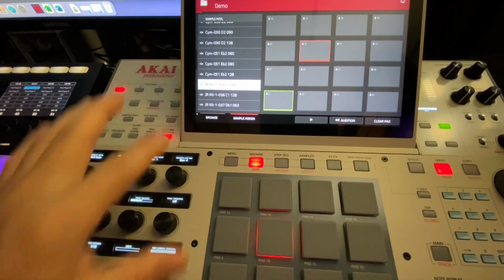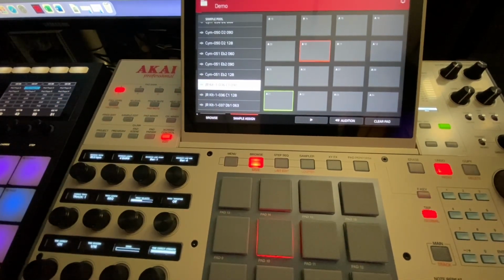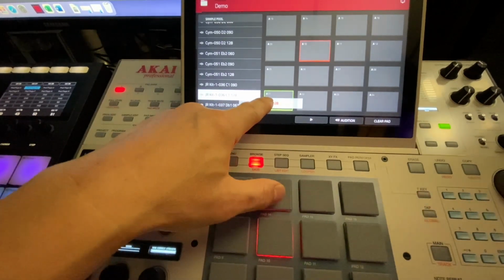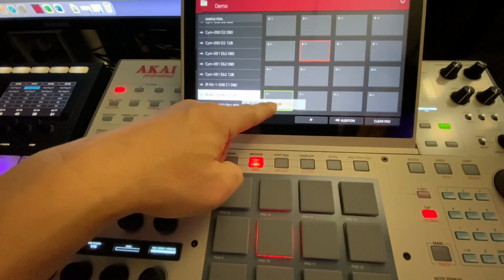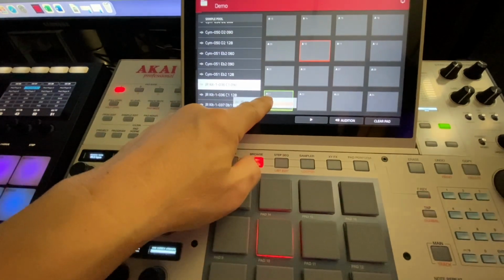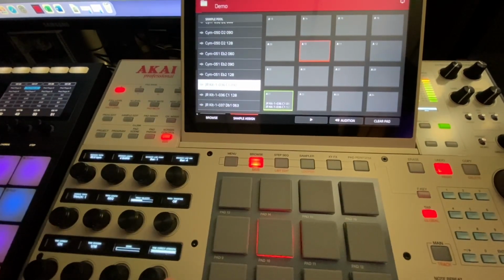You see that? Now, if you're going to do multi-velocity drums, the best way to do it is to have a method. So the method I use is I hold shift down, and when I drag, I'll drag it into a slot. See how it turns red? You might not be able to see it, but it turns red. So I'm going to drag it to this first slot. I'm going to drag this to the second slot. So right now this is just a raw kit, okay? So that's a step on how to assign your samples to the actual pad group or key group. Actually, it's like a pad group.